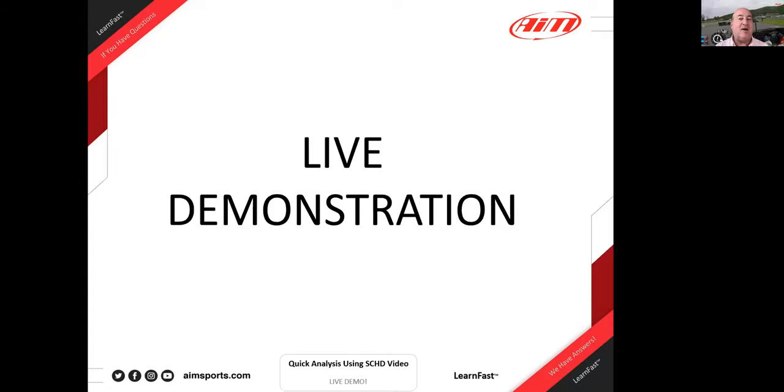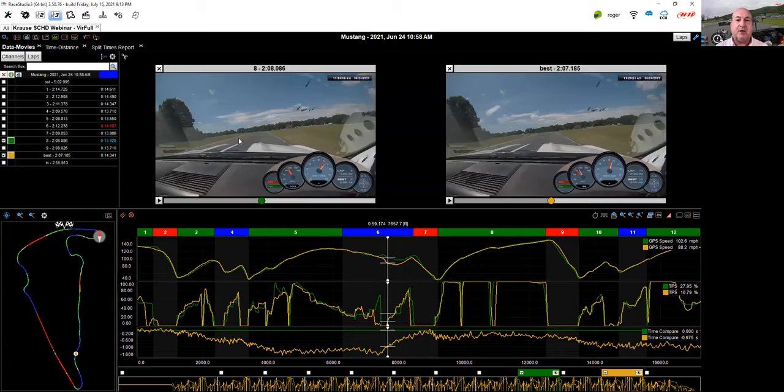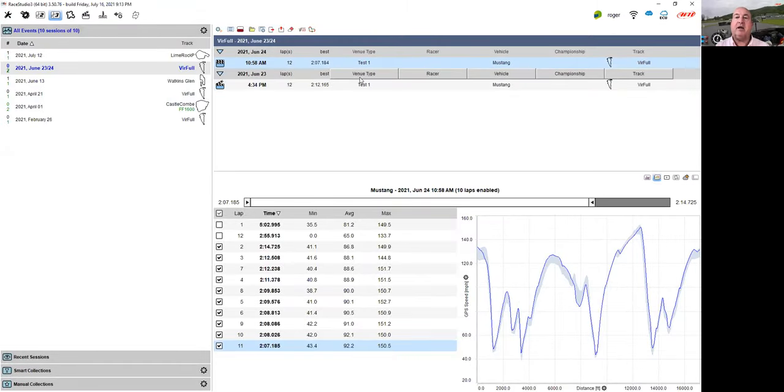I have to tell people, I am really excited about this. The reason is that AIM was late to the party with this ability. A lot of other software suites and platforms offer this capability, but AIM has such great penetration into the club track day, HPDE and club racing market that it was a glaring hole, and it interfered with my ability to coach people as effectively as I wanted. This is the answer, at least for me, with quick, simple methodologies to turn people around right away and send them back out so that they can do better.